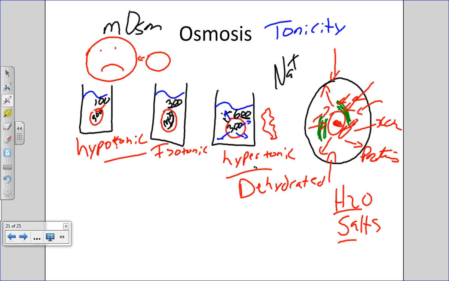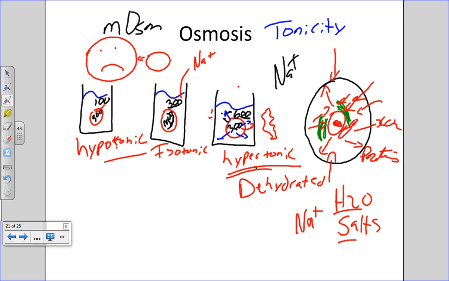And the major salt that you find in the extracellular fluid, the major electrolyte, is sodium. When we're saying 300 milliosmoles here, we're talking about always maintaining 300 milliosmoles of sodium in extracellular fluid. So if we're sweating out more water than sodium, then as we lose fluids, our body fluids are going to become more concentrated with sodium. If our extracellular fluid becomes more concentrated with sodium, that's going to make us hypertonic, and that's going to force water to be drawn out of the cells and into the tissue spaces, into the blood, to try to keep our blood volume and pressure back up. And again, if we don't correct this, it's going to kill us.